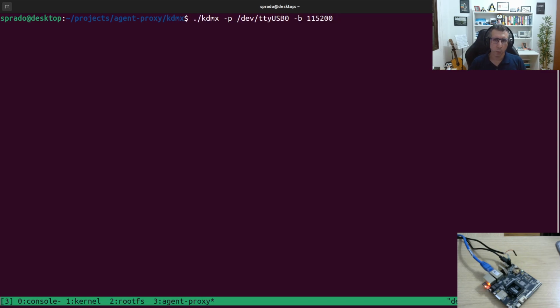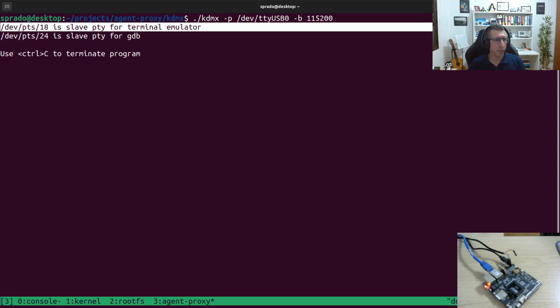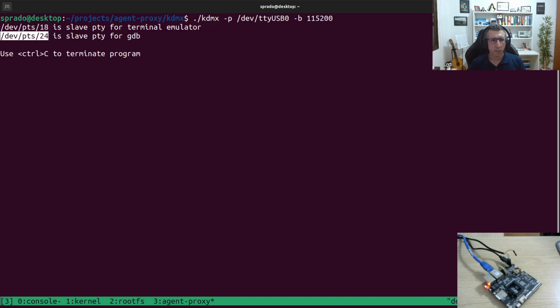The way it works is that you just run the proxy with the serial port that is connected to the board and the baud rate. Then this program will create two pseudo terminals for you, as you can see here. It's 18 and 24. So 18 is for the terminal emulator for the console, and 24 is for GDB.